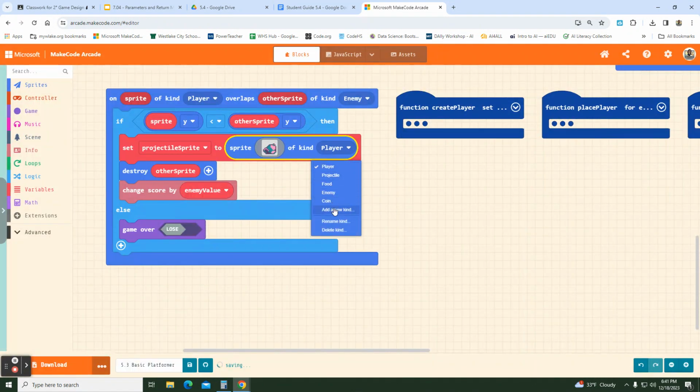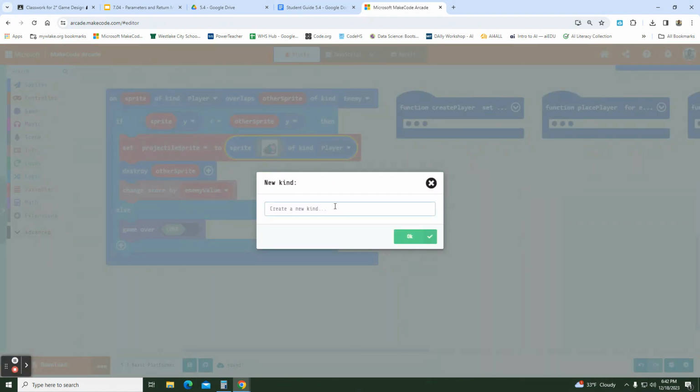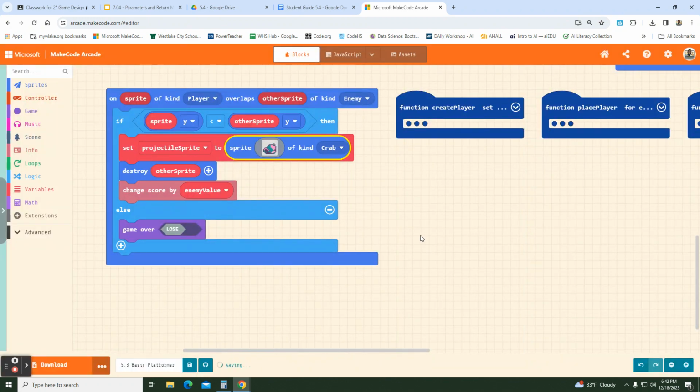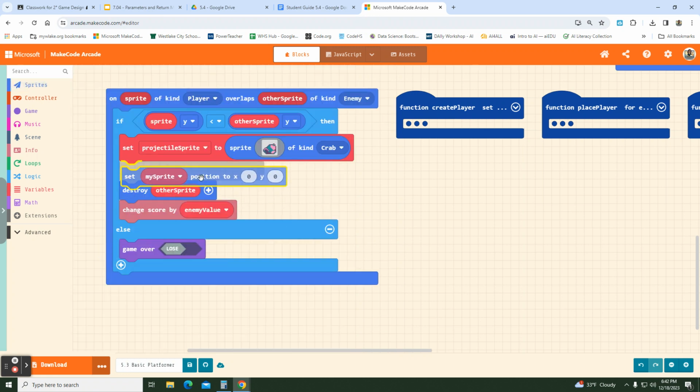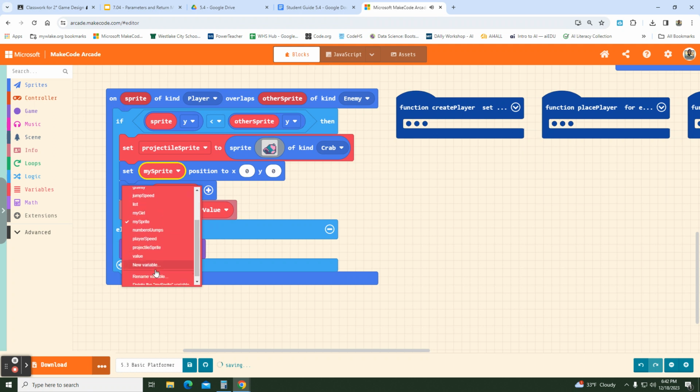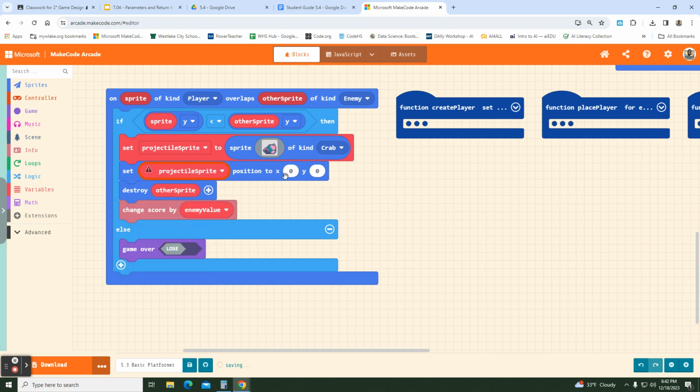Change, add new kind to crab. Now we're going to set projectile sprite position to. So now we're going to get a position, and we're going to go X and Y.